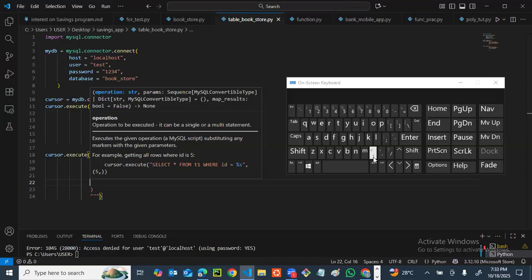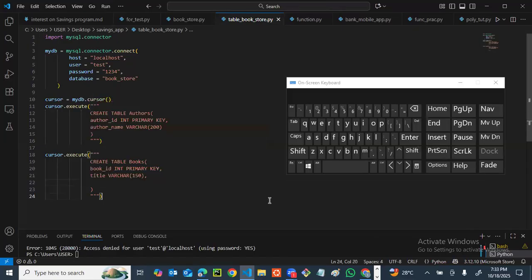So I will now be using the primary key. Don't forget in our authors table, we have author ID as the primary key. So in this case, I will now state author ID. Please pay close attention here. So I will say author ID, and indicate it as an integer.